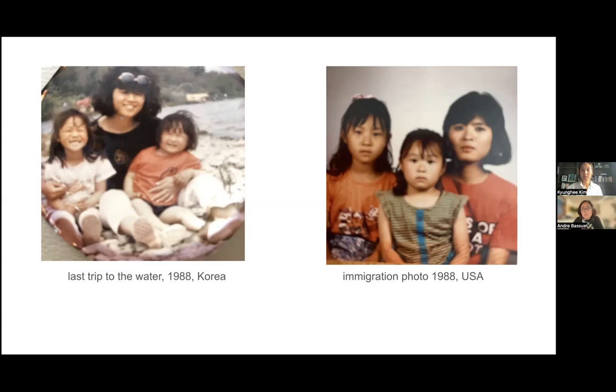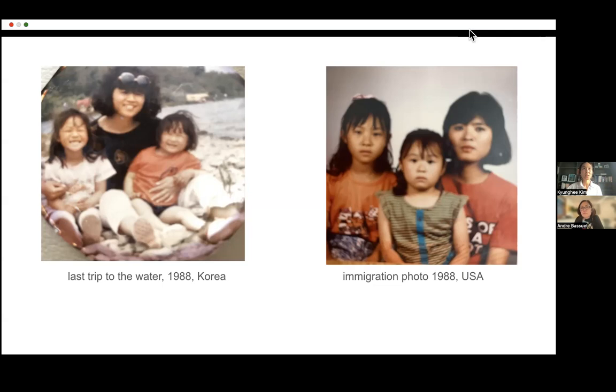Yeah, so when I see the stark difference between the two photos in the same year, of us having a good time and smiling, and then this immigration photo, again, it's just another reminder to me that sometimes our roots and where we come from are intertwined with both beauty and hurt and pain. And it is important to express both truths.